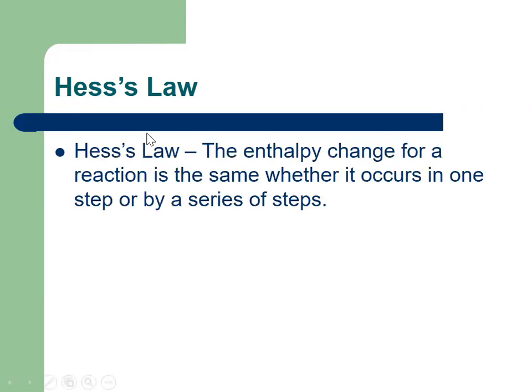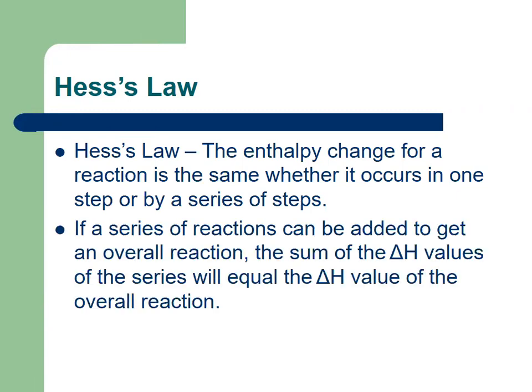Okay, Hess's law: the enthalpy change of a reaction is the same whether it occurs in one step or a series of steps. In this way, we don't typically use the standard delta H values. It gives you the delta H values of each step. So kind of like Dalton's law of partial pressure, the total delta H value is the sum of the delta H values of all the steps.